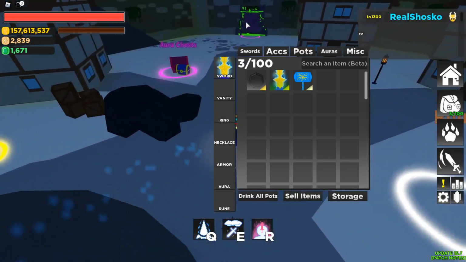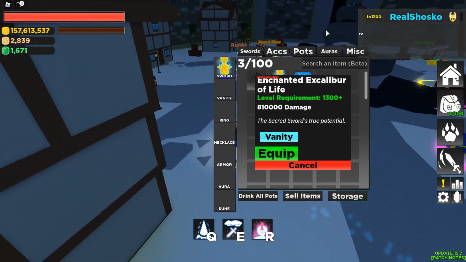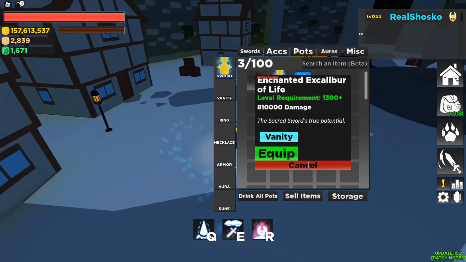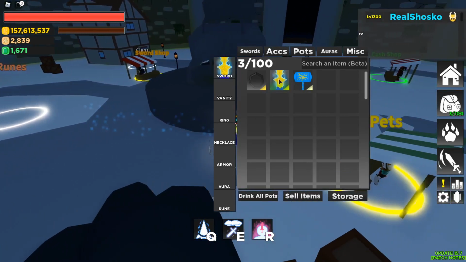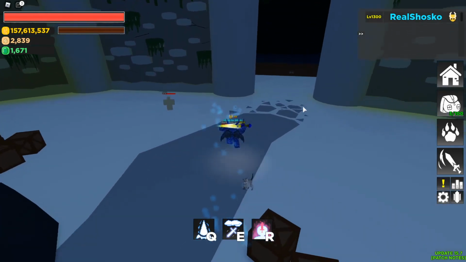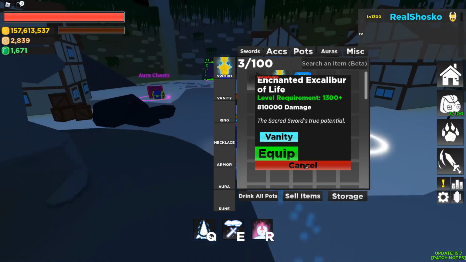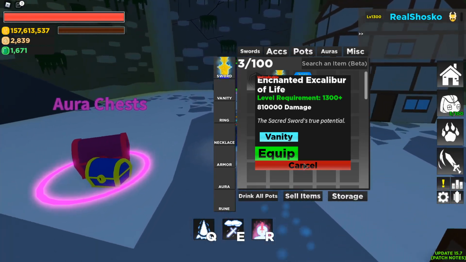But anyways, the reason why the Enchanted Excalibur of Life is number 1 is because it is by far the best offensive piece of gear in the entire game. I mean, it just gives you so much damage. You essentially need it if you're trying to be a high DPS player, and it is the golden weapon at the moment. It is the best thing you could get in the game pretty much.